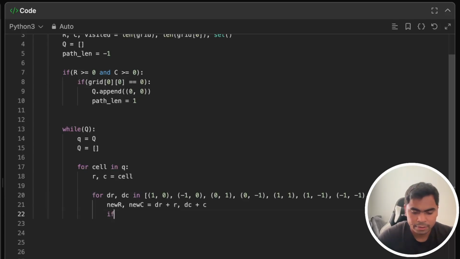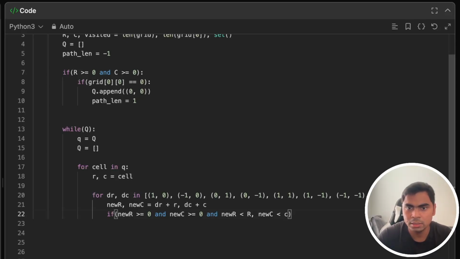Now if new r is greater than or equal to 0 and new c is greater than or equal to 0 and new r is smaller than R and new c is smaller than C, big C, don't want to make this mistake. And if this is the case, then, one more thing, we are only looking for zeros.